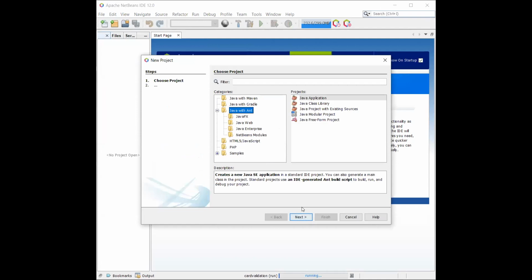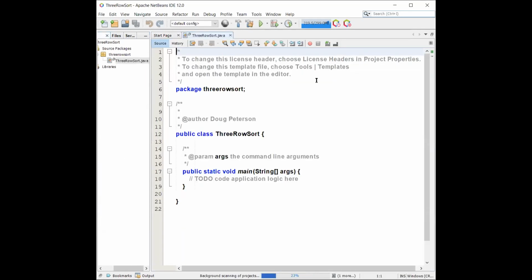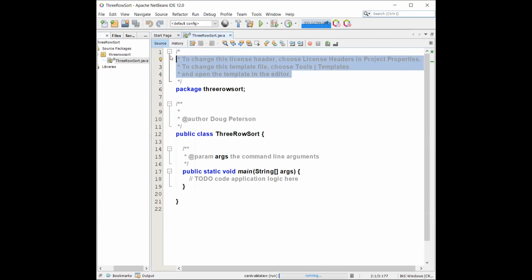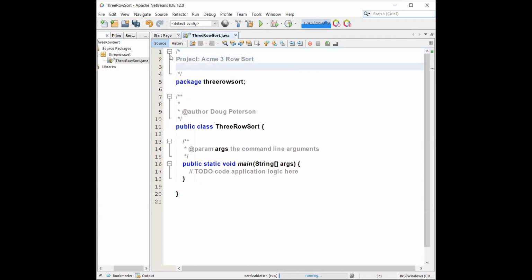And let's call it 3-row sort. Okay. And so we're going to have a project here. 3-row sort.